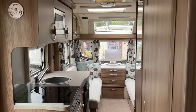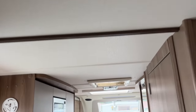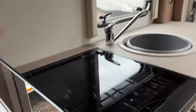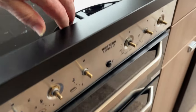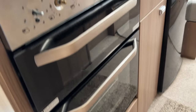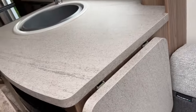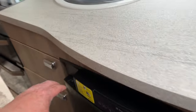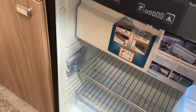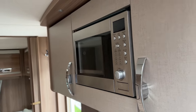Looking back towards the front of the van, as you can see lots of natural light pouring in from the large side windows and the skylights. Having three gas rings and the electric hob, a separate grill and a large family oven. Lots of preparation surface with an additional fold-out section should you need. Family size fridge with a freezer compartment to the top, and a mains-powered microwave system.